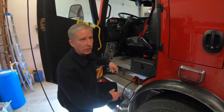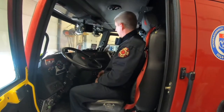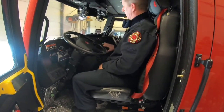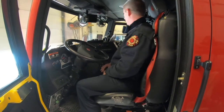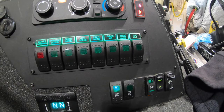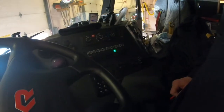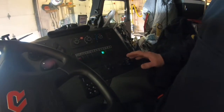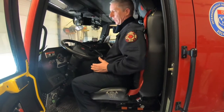We're going to start out with some cab work. Cabs, if you looked at them, basically the same. I mean, you still have all your switches. Most of the switches are down on the dash where you're used to having them up on top. For the clean cab, we do have a clean air switch we can turn on from here, and we'll get to a little bit more of that when we get into the back of the rig and show you the clean cab feature.